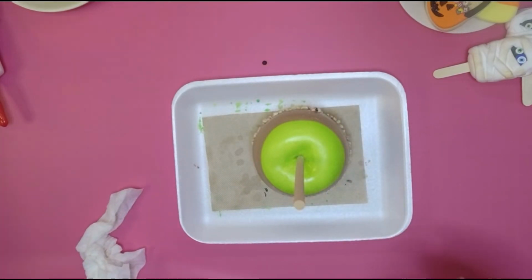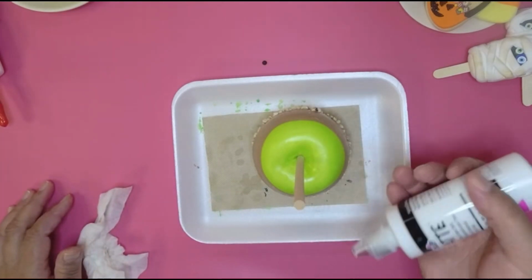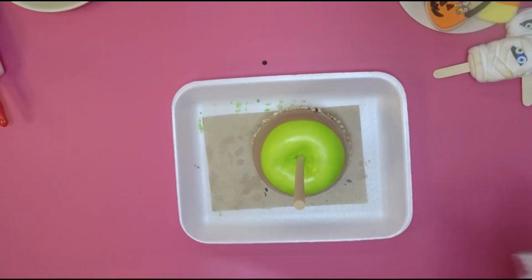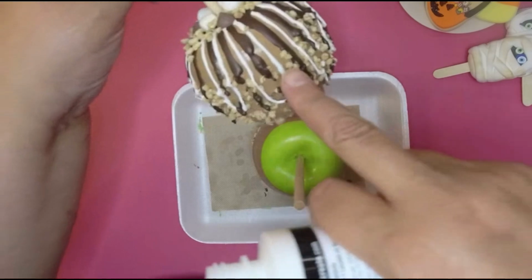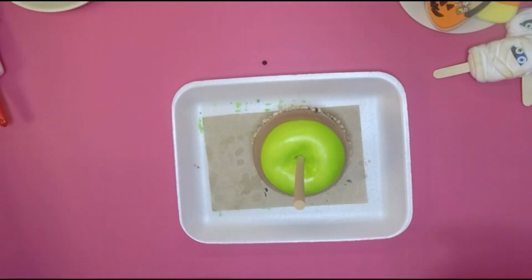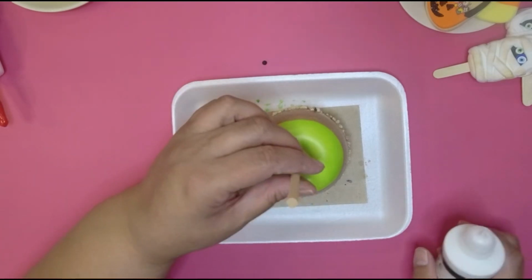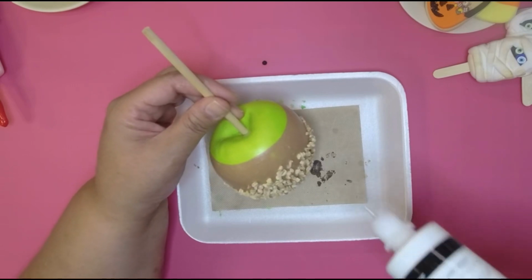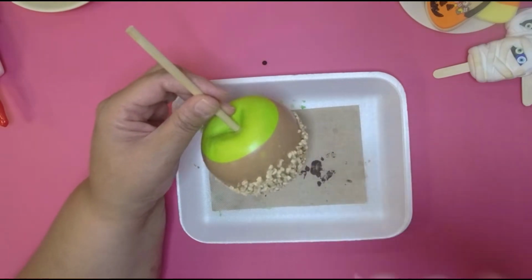I'm gonna use slick paint just because it's easier for me, and I want to show you something. But you could use the same mixture of Mod Podge, white paint, and caulk, and you could do the same thing. But I'm gonna use slick paint to get the white icing done on here, okay? And then I'm going to use a mixture of the Mod Podge and caulk and stuff for the other stuff.